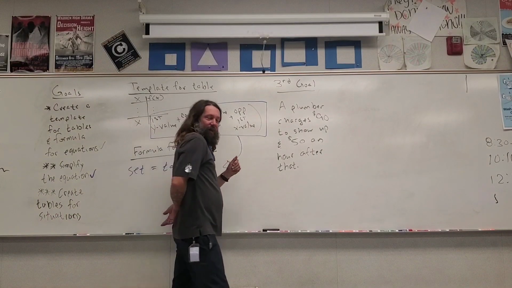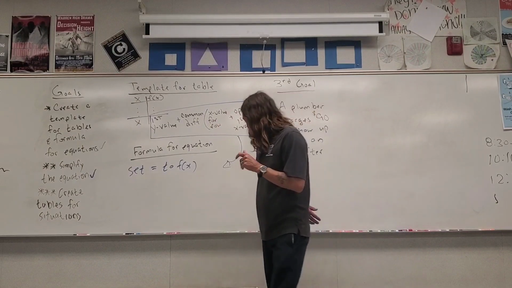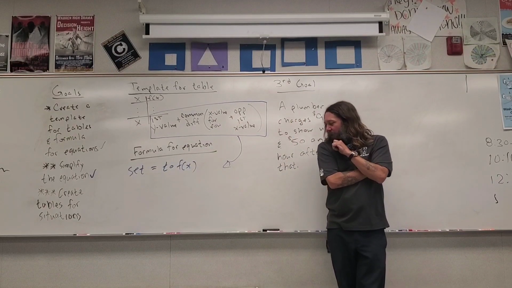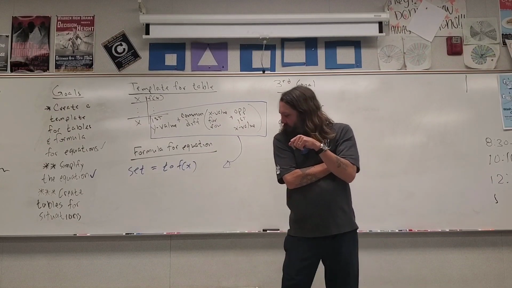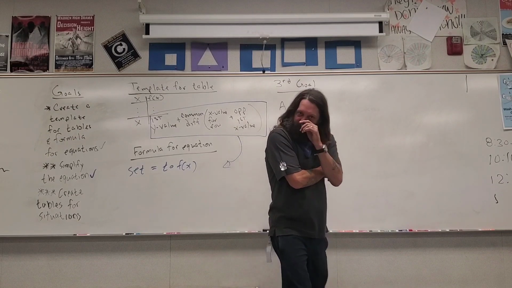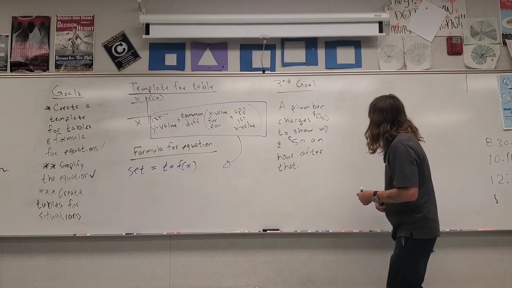I'm back. All right, so let's move on to our third goal here, and that's going to be to create tables for situations. The thing that you're probably going to struggle with on this is knowing if we're starting with a 0 or with a 1. So we have to take into consideration what each situation is telling us.